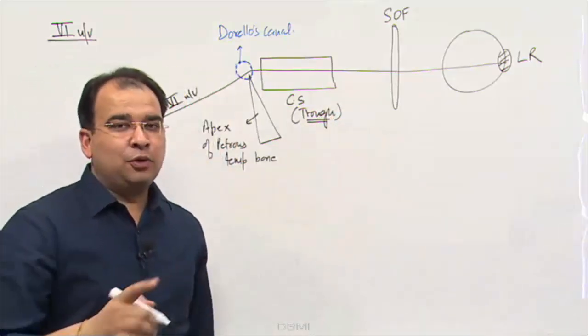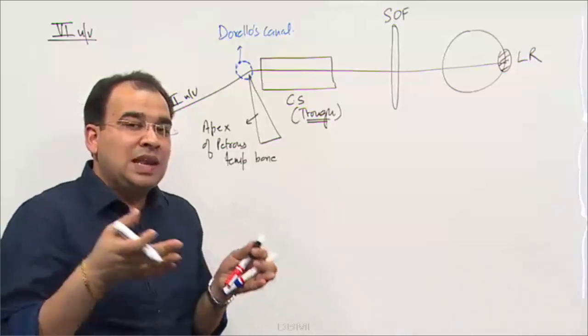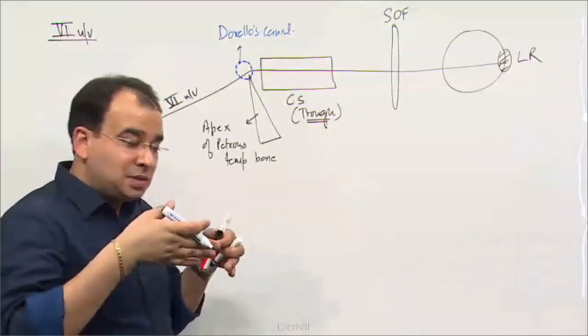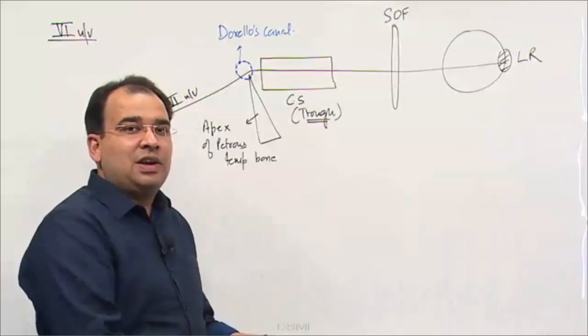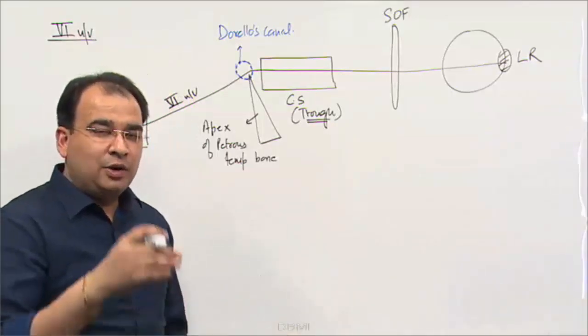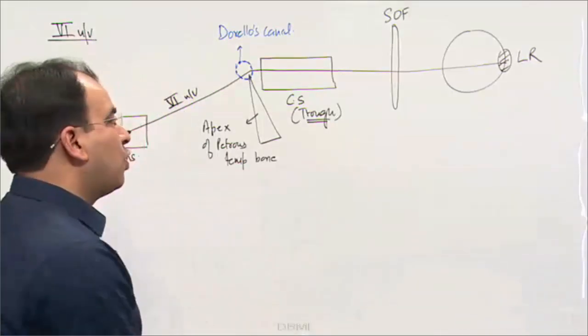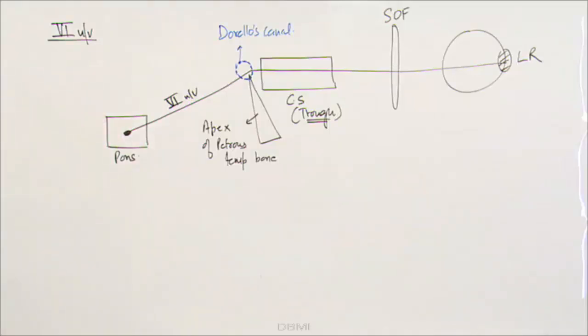For the third nerve and fourth nerve, we said the nerves are passing through the lateral wall. This is the nerve which actually passes through the cavernous sinus. It is the content of the cavernous sinus. It's not from the lateral wall. It goes from inside the cavernous sinus along with the internal carotid artery. So abducens nerve, the nucleus is in the pons.